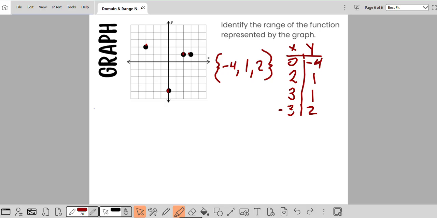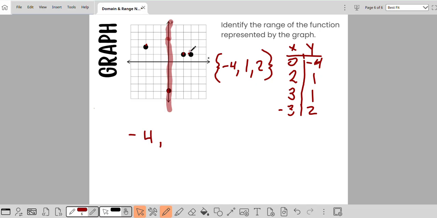This time, if I'm looking for range, I'm looking at my y value. It's what's important to me. All right. So again, when I'm doing range, I start at the bottom. When I'm doing domain, I start at the left. But the reason I do that is because then your numbers are already in ascending order, and you don't have to worry about that extra step. So I'm going to start at the bottom. What is my range value here? What is that value on the y-axis? It is negative 4.